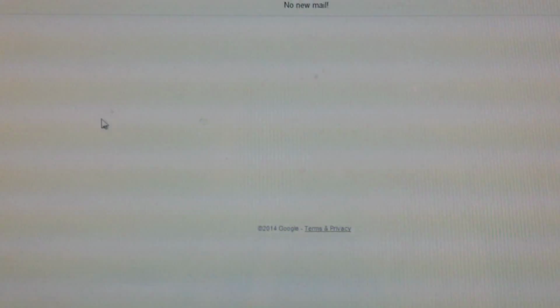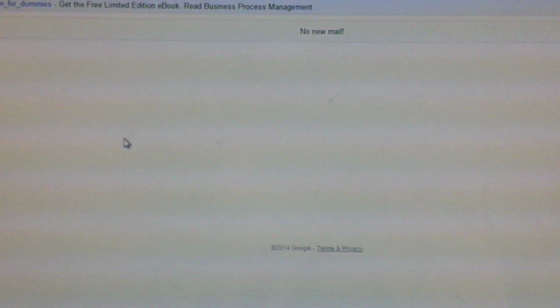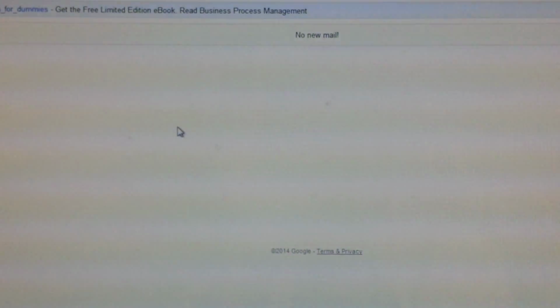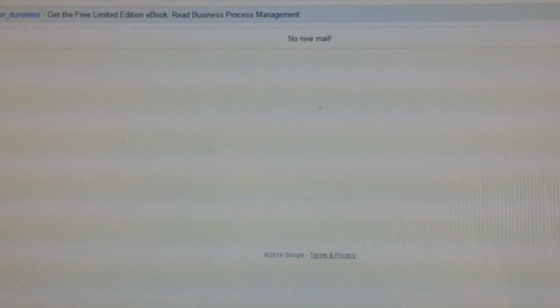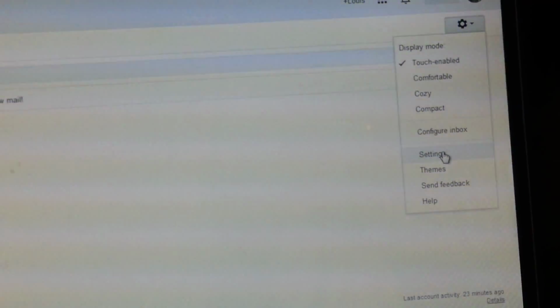And we've done that. Now what we've done actually is save this so that we can retrieve a document within 10 seconds of having sent it. We want to change that to the maximum of 30 seconds. The 10 seconds is the default. Let's go back over here to settings. Okay. Click on that.